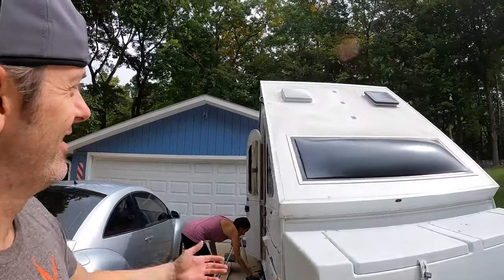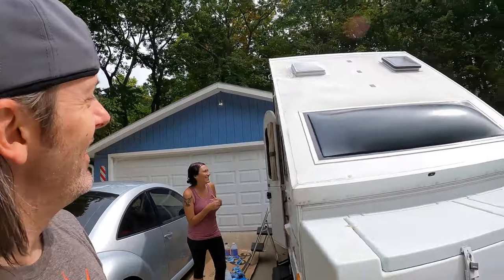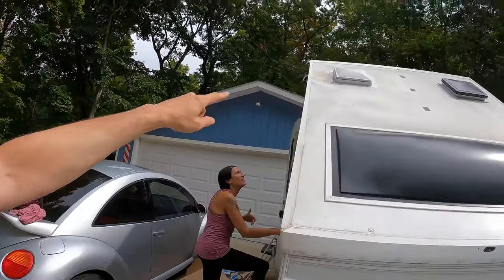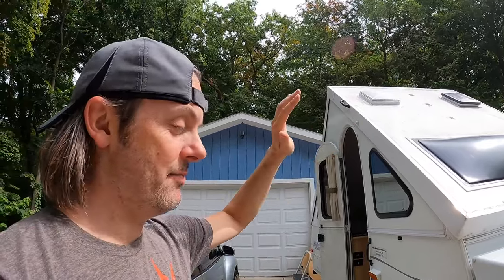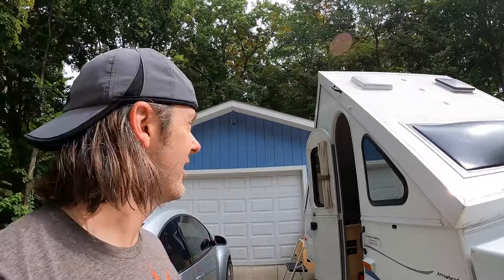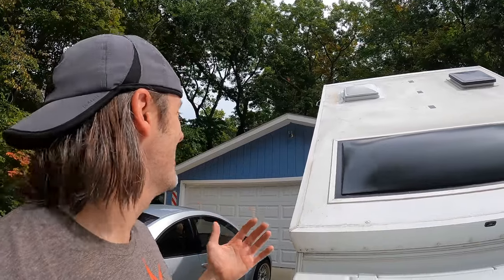It's definitely flatter. We wanted to do this before towing because I read a horror story where it was loose like this and someone towed it and it just kept flapping and getting worse until it flew off — which I didn't want. It's still lumpy on the sides where we didn't do it, but at least the center is glued down now. I siliconed the holes after shaving them with a razor blade, then put some gorilla tape / flex seal over the top, so I don't think those holes are going to leak.